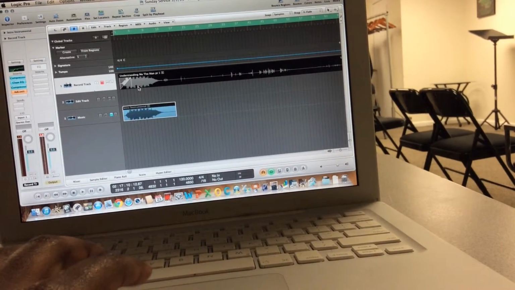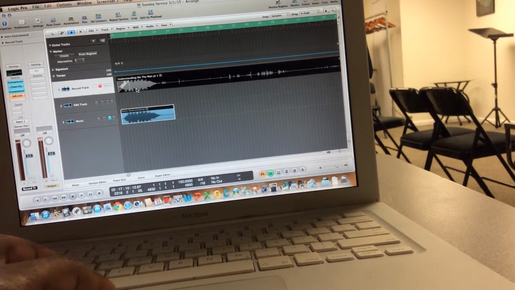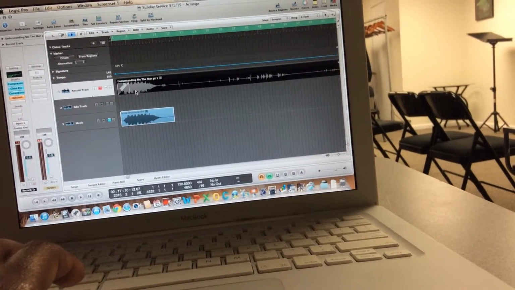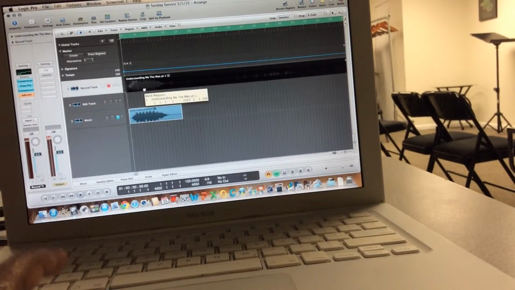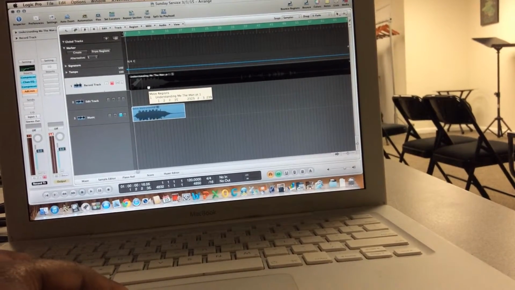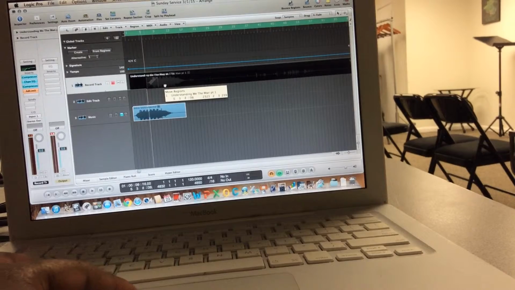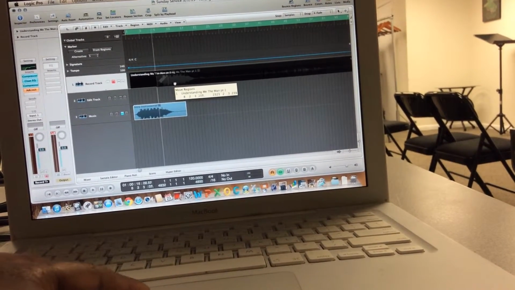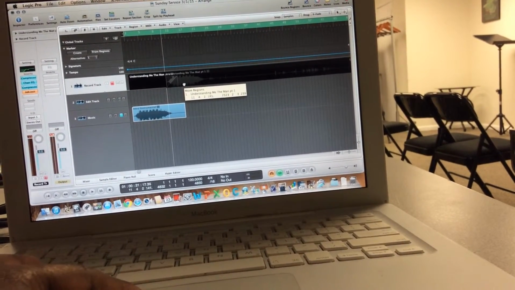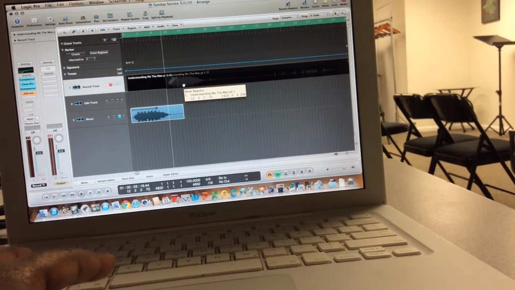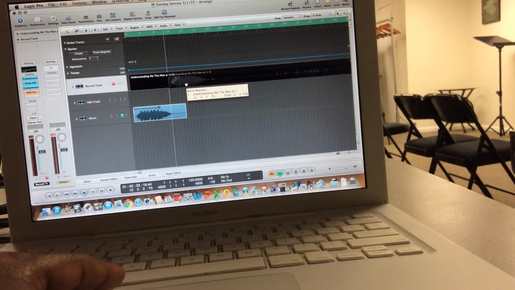Alright, now we're going to drag this over. We're going to click, hold, then drag. Now you see the white line that's going vertical? We're going to want to drag it about there, about the end of that fade. Boom.